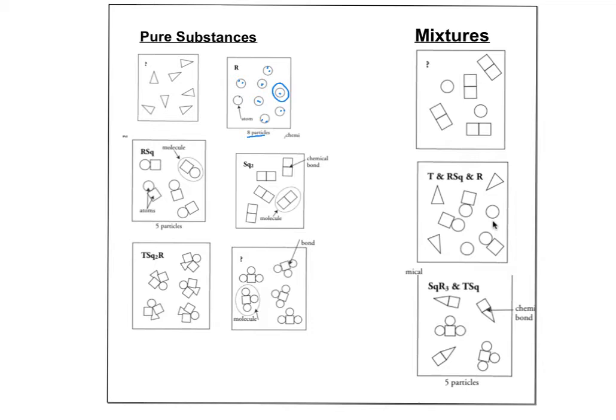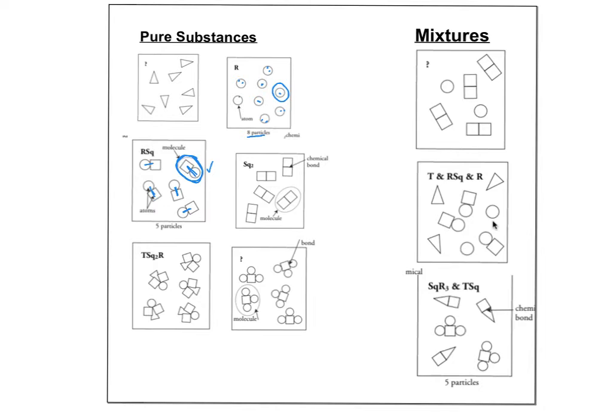Over here it says there are 5 particles. So we have 1, 2, 3, 4, 5. So this molecule is a particle, right? Because the box has 5 particles. So I circle 1 particle. Is this guy a clone of those? Yes, it is. That's what makes it a pure substance.